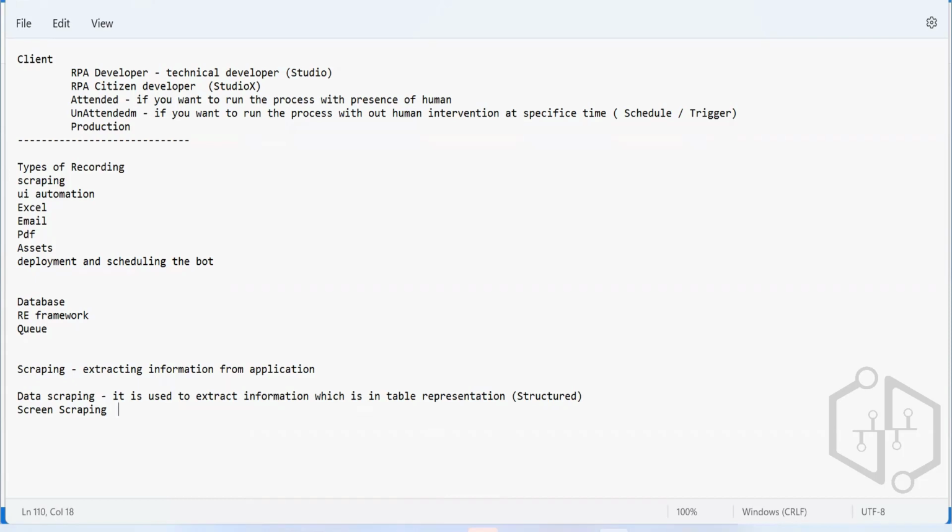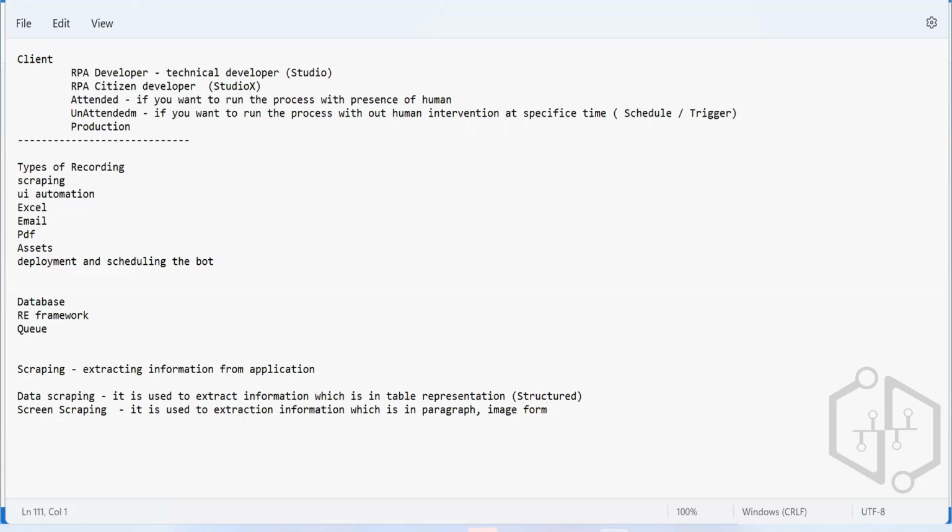But if you want to extract a paragraph, or from images, or from text, then we use screen scrapping. It is used to extract information which is in paragraph, screen form, or image form.